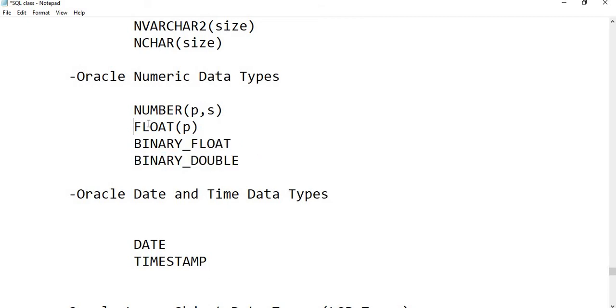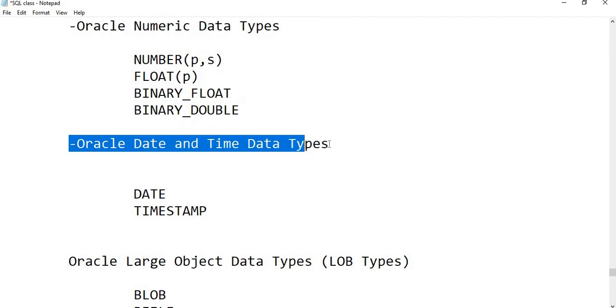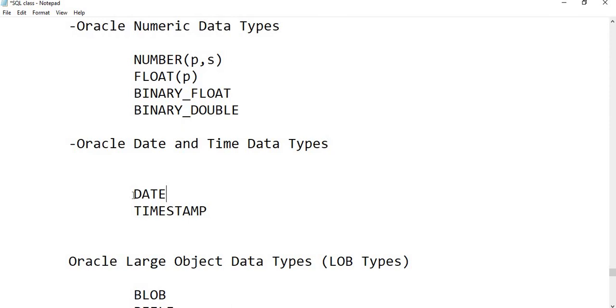What is the difference between float and binary float? We will discuss that in the next video. And what binary double is and when it will be used will be discussed one by one in the next videos. Next are Oracle date and time data types. When you are going to store a date, we use the date data type. And when we are going to store date and time together, we use the timestamp data type.